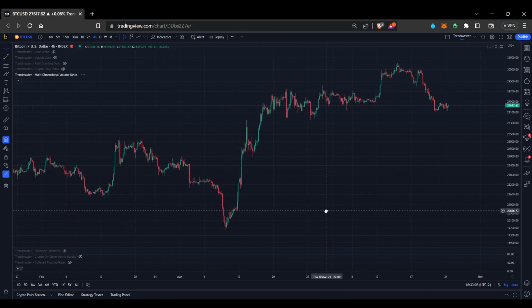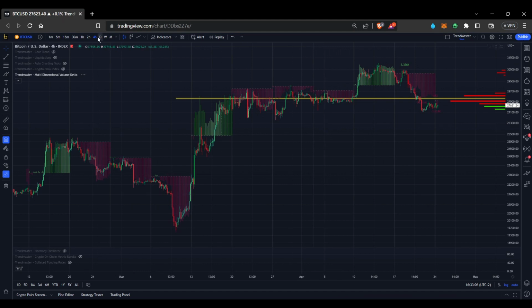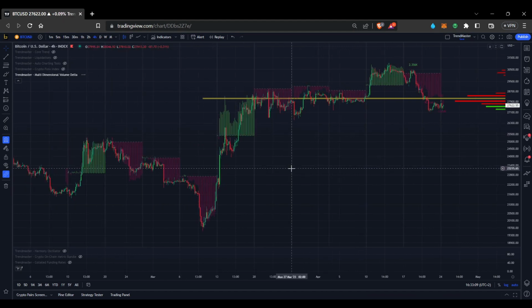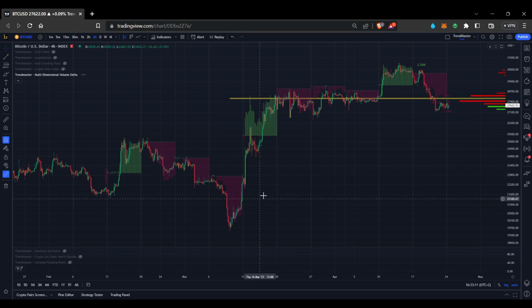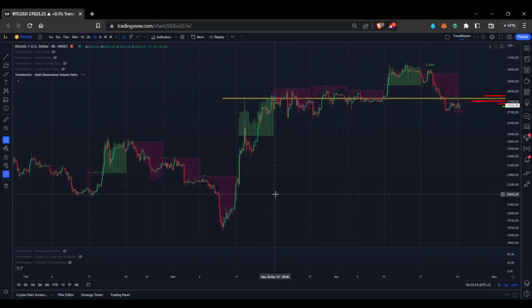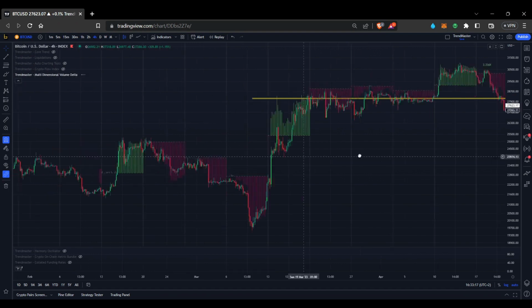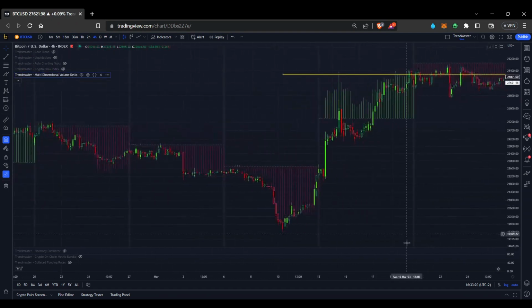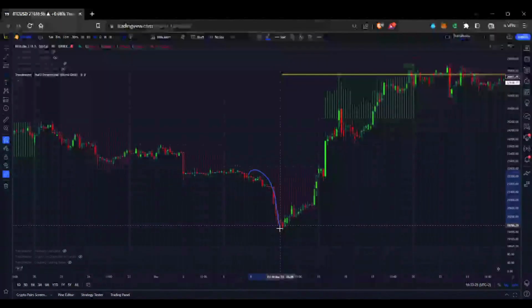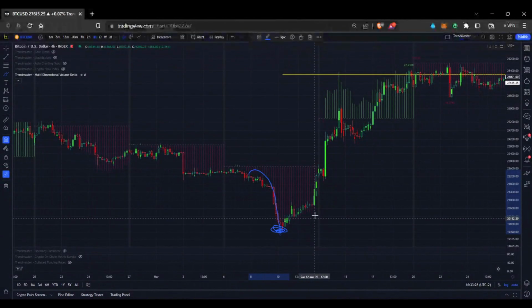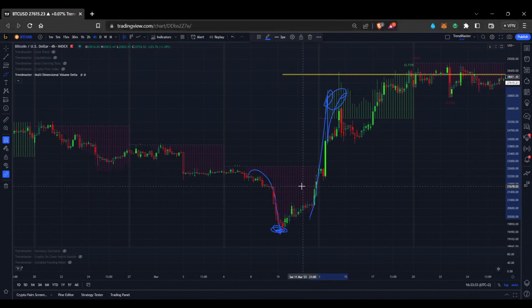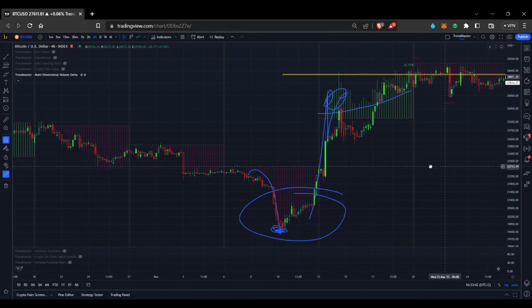And there'll be lots of different ways people will personally find good use out of it. For potentially spotting tops and bottoms, I like something like the cumulative volume delta because it really gives you some insight into how much volume is actually changing. So for example, the bottom here, we had this huge decrease in delta here, indicating that a vast majority of people are shorting, and then almost instantly we pop into a positive delta area, which means that not only is this move fueled by a huge amount of volume, but then it actually sustained, which indicates that probably was the market bottom, and then we went up, over 10k.